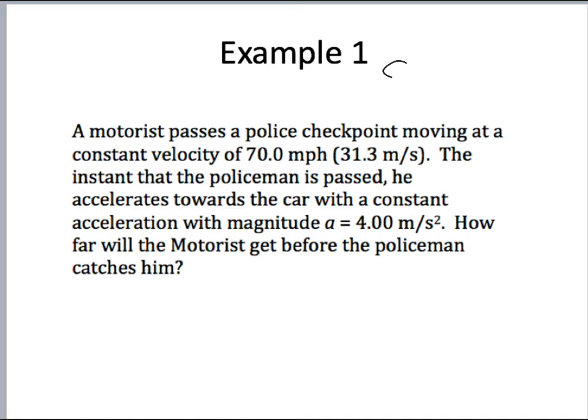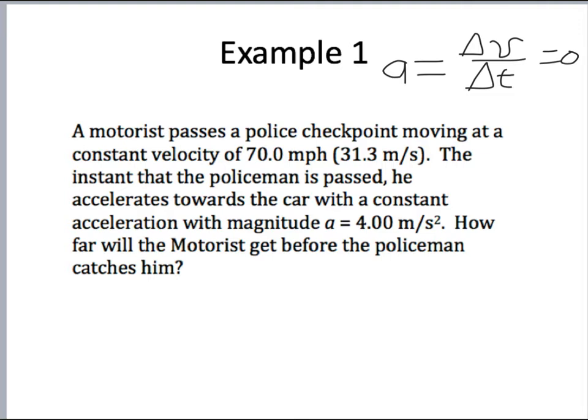How do we know that the acceleration is zero? Because the acceleration is defined as the change in velocity over the change in time. If the velocity is constant, that means delta V is zero. So right away, this problem has information that we need, and we could immediately write down that the acceleration is zero. That's going to be useful for us to know for working this problem.